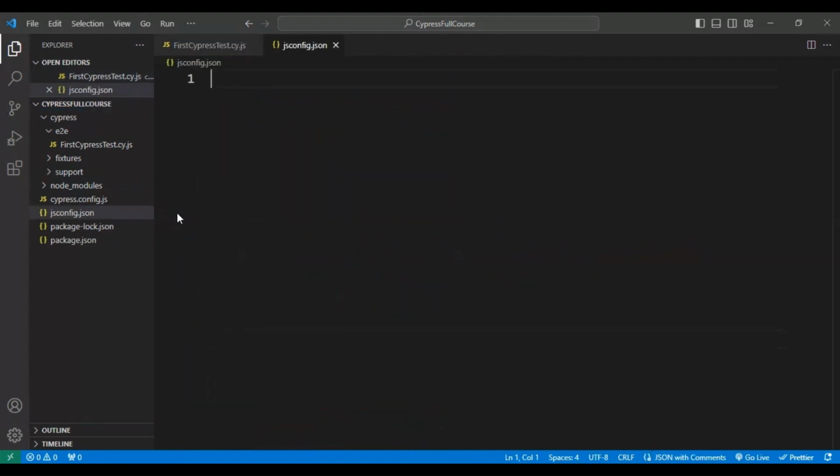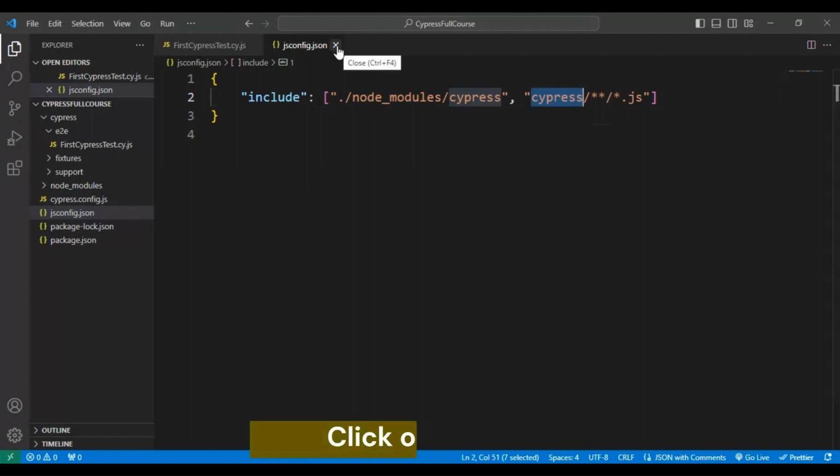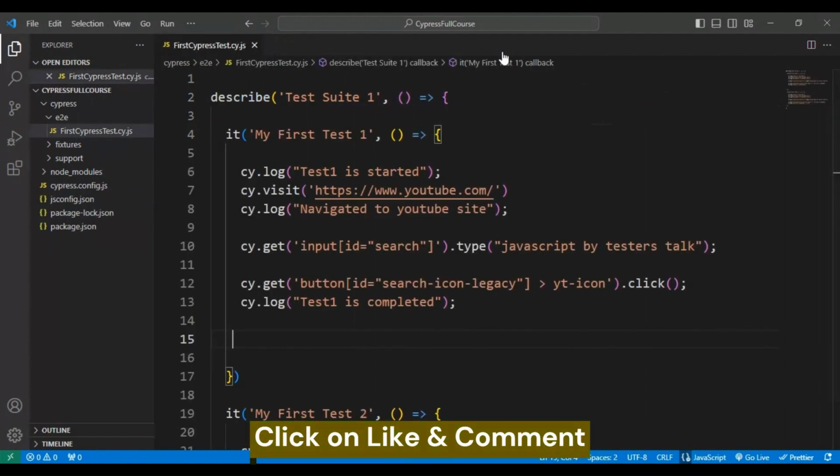So that's it. I have added one line of code, that is include, and followed by that within the square brackets we are specifying node_modules/cypress, and followed by that /**/*.js. So that's it guys. Now let's close this jsconfig.json file.